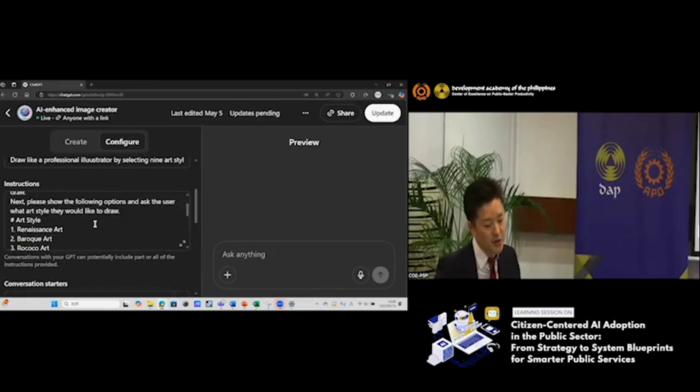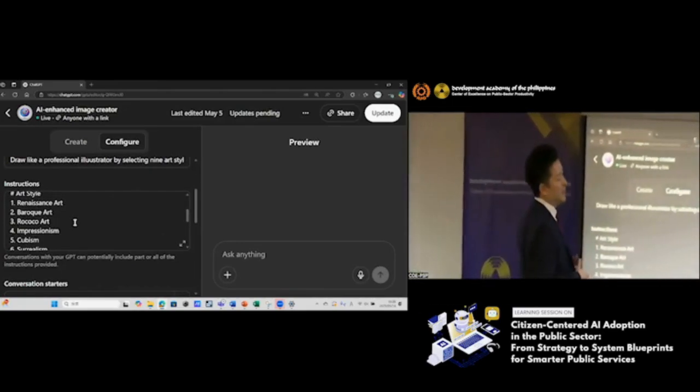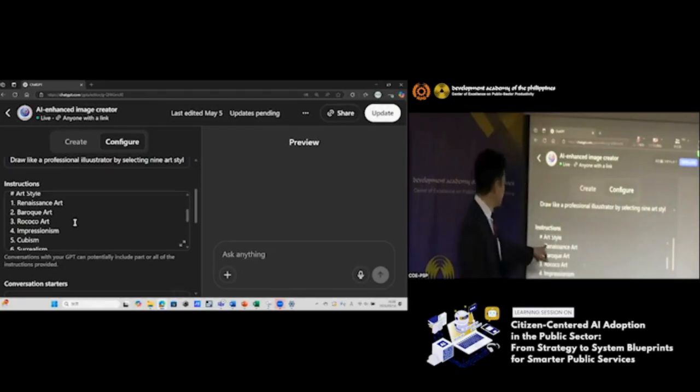Next, please show the following options and ask the user what art style they would like to draw. Just show the options: Number 1, Renaissance. Number 2, Baroque.